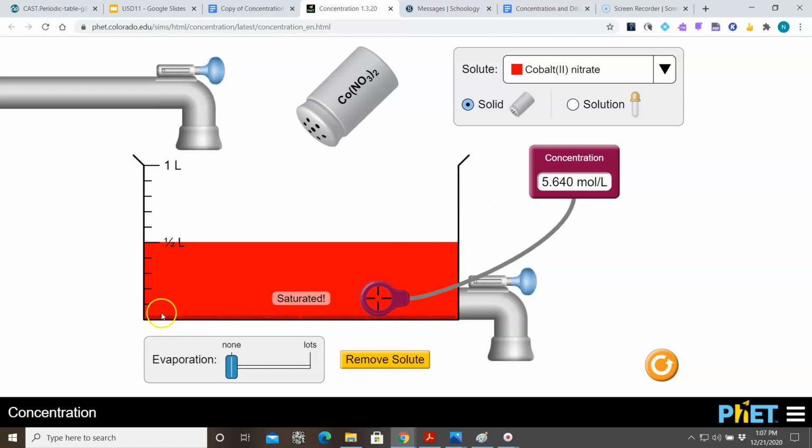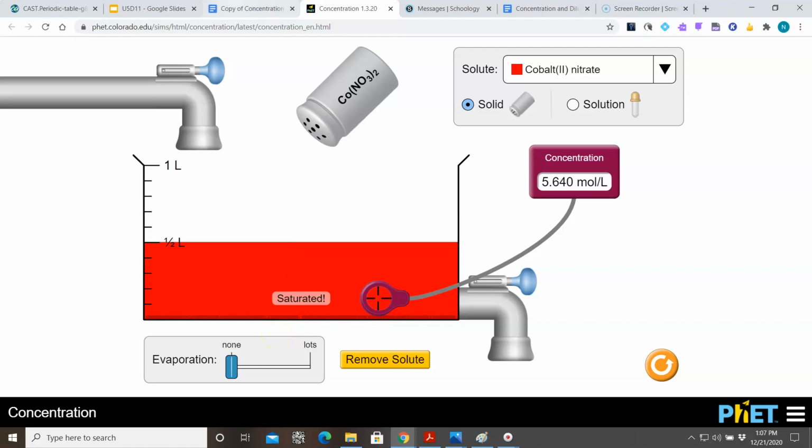But instead, notice how we have a lot more solid at the bottom here than we did initially. And that's what's happening, as we're reducing the volume, more of that solute will crystallize or precipitate out. Okay, because it's no longer soluble, it's no longer dissolved in that solution because we have less water to dissolve it in.